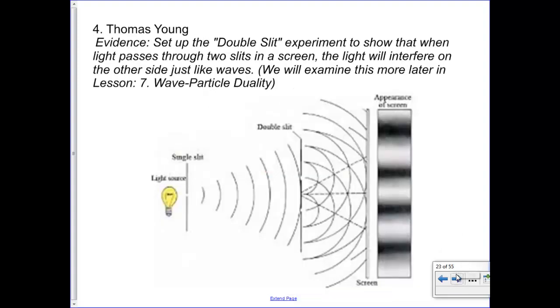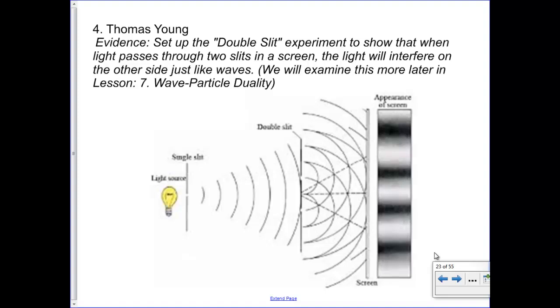Make sense? We're going to talk about this experiment a lot more in topic 7. This idea, it's called the double slit experiment. Guy basically sends light through just a small opening. And as it goes through the small opening, if it's a wave, it kind of goes out in concentric circles, kind of like how you drop a rock in water and it makes waves. Right? So if light actually acts like a wave, here's what they discovered: this light would go through here, it would radiate out in fronts going forward, and then if it goes through two different slits, you'd get a whole bunch of interference patterns, and you actually get light, dark, light, dark, light, dark.